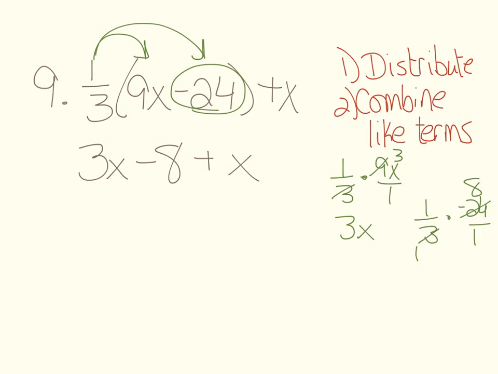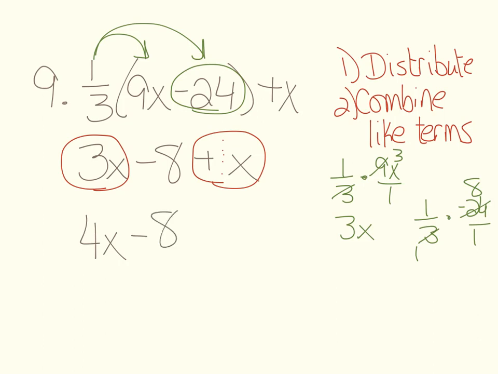I'm happy. Now, step 2, I'm going to combine like terms. So I look, I see a 3x and a plus x. Remember, this has a 1 here. So 3x plus 1x is 4x. My minus 8 does not combine with anything, so I am done. We look on our answers. This looks to be M that we can cross out on the punchline.